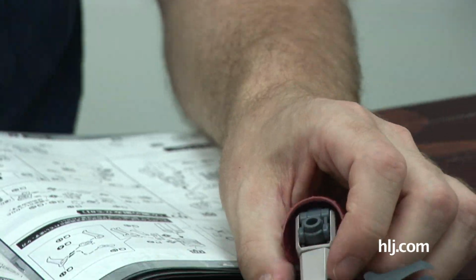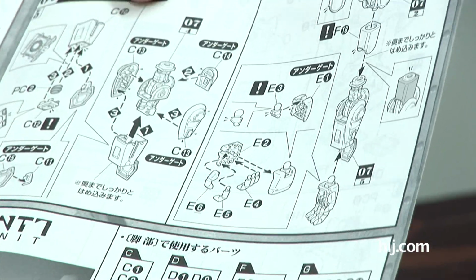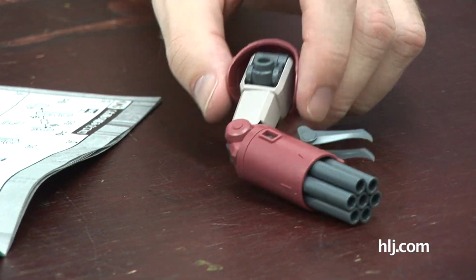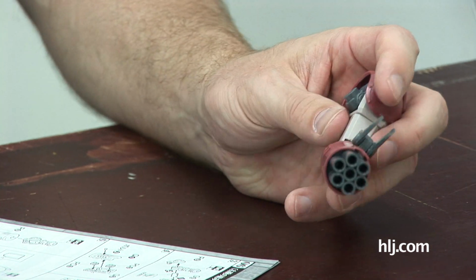So the other arm is actually really simple. It's just a normal hand. You can see they make you do the hand. I'm not going to bother showing that. But I'll take this guy home and I'll work on the lower part of this kit, and next week we'll talk about that. So let's put this away and then get to the comments.